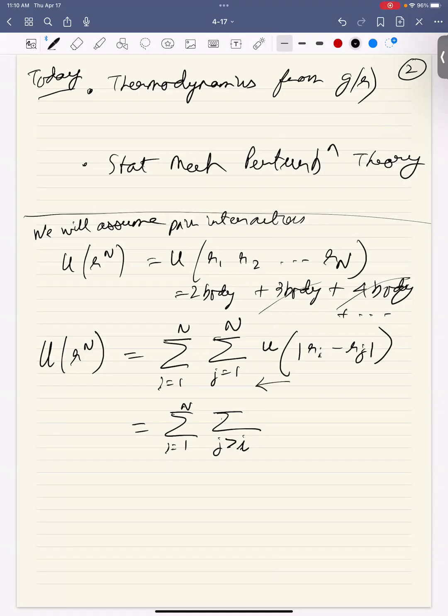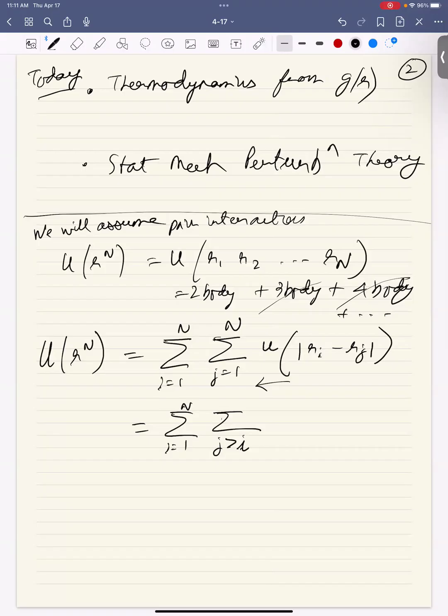You will also have interaction between i equal to 1 and i equal to 1, which for classical systems is okay, but not quite. That is a problem. If you have things that blow up at r equal to 0, that's going to be a problem, right? If the interaction between two things blows up as r tends to 0, then self-interaction is going to be infinite, and that's a problem. So we cannot do that.